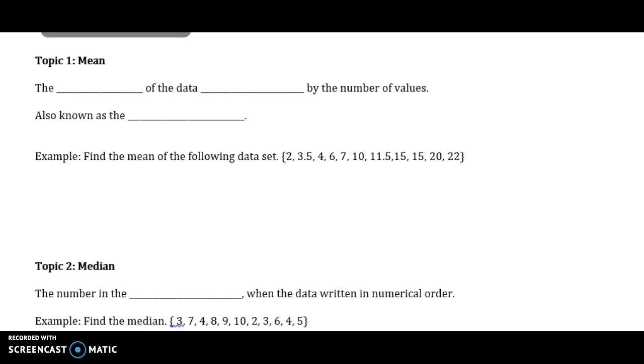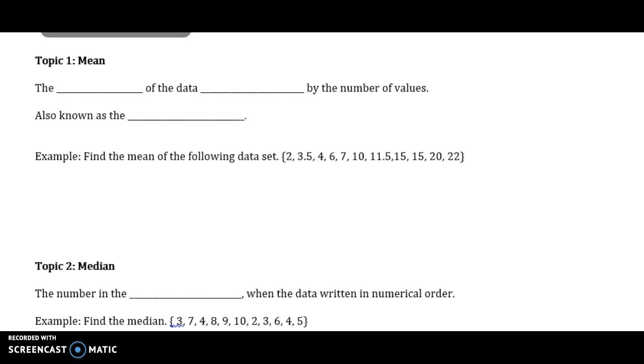So make sure before you get started that you have a writing utensil and a calculator so that you can participate along with the video. Remember that at any point you can always pause if you feel like the video is going too fast, and you also have the option of rewinding.